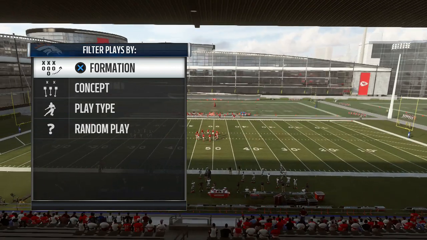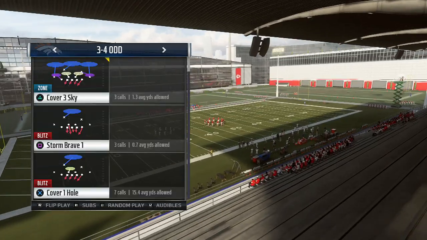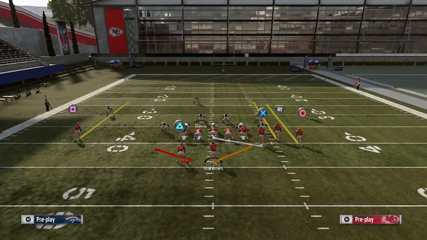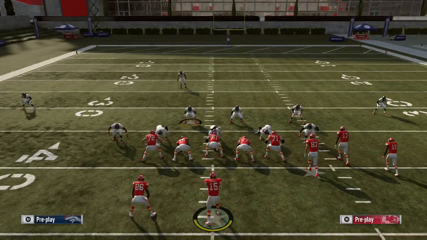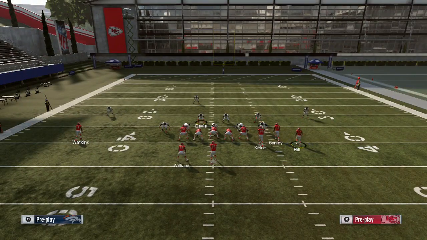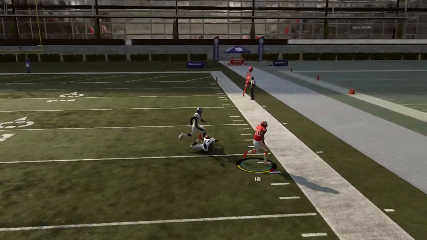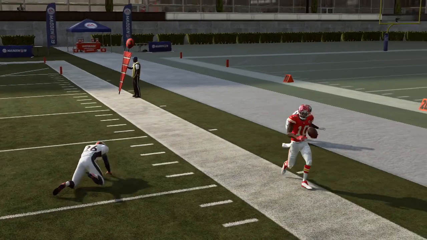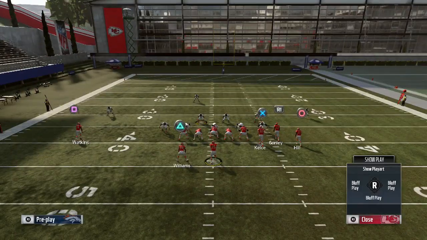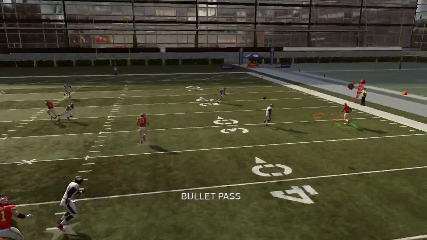Now, the reason he was using verticals in this play, you could use verticals. I'll show you guys how verticals is really effective, especially against cover 3, cover 4, and those type of plays. So when you use verticals against cover 3 or cover 4, you motion this guy to the outside, and you get that separation there. That gives you a lot of space for a nice gain, as you guys can see. Or sometimes you can even take it for touchdowns against cover 3, cover 4, or those types of formations. You guys can see there, and then you get that space right there, and you could always throw it in this type of space.